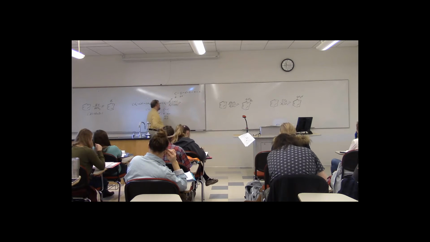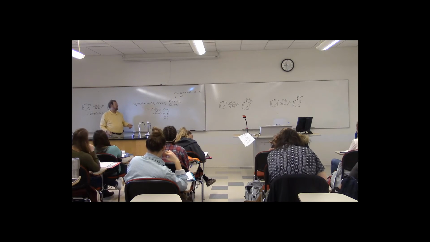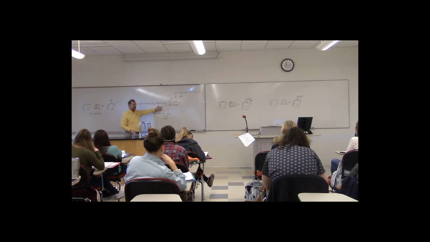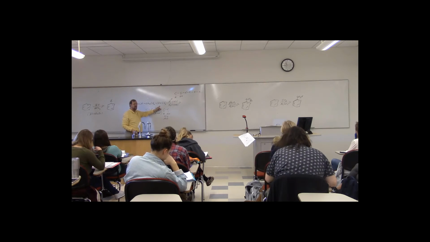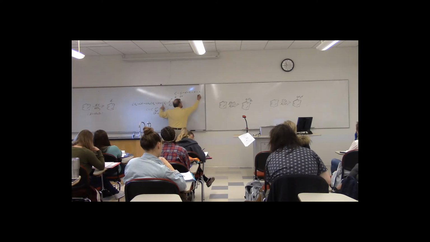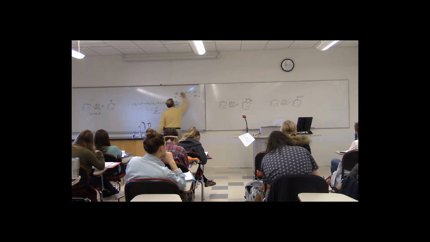I'll come to this double bond, same reaction, and I'll say I have to use Markovnikov's rule. Which carbon has more hydrogens in this double bond, two or one? Time's up, hopefully you picked two. Hydrogen goes to there, which is this carbon. Hydroxyl group goes there. And that's what you have.